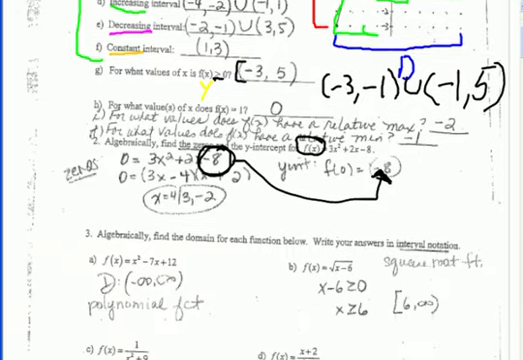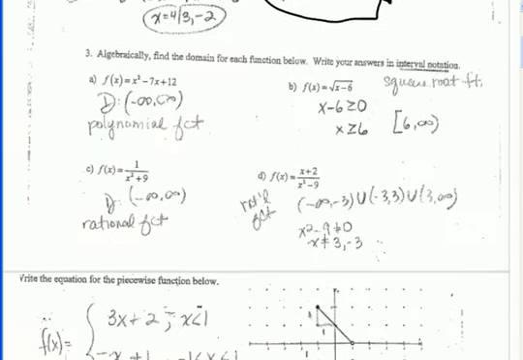So let's scroll down a little bit. These next problems, you want to find the domain algebraically. Remember that domain are the x values that we're going to be using for a function. So really we just have to think about, are there any x values that if we plug in would cause a mathematical problem? Now on A, you can see this is a polynomial function. We're never going to have any problems plugging in x values to a polynomial function. So the domain is -infinity to infinity. So every polynomial function, once you notice it's a polynomial function, you know its domain is -infinity to infinity.